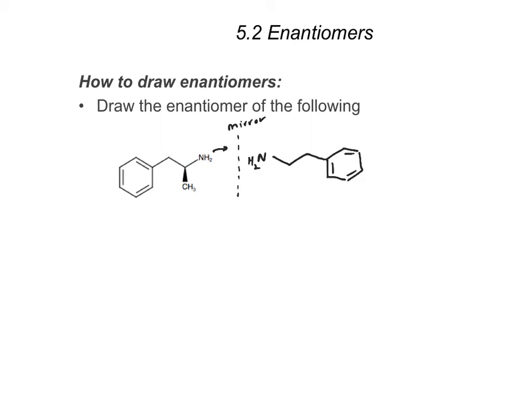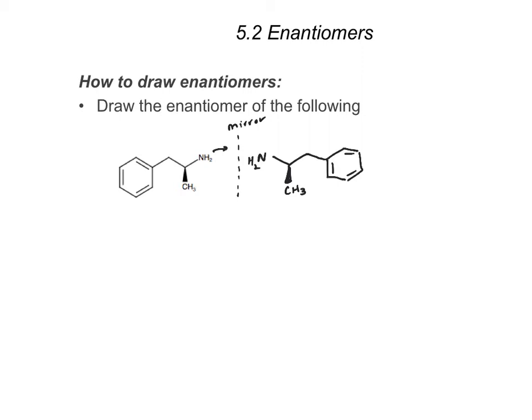Now the question is, with respect to this methyl group that's on the wedge, how are we going to see that in our mirror? If the mirror is right in front of this side, and the group is coming out here, we're going to see the same thing coming out. So our methyl will still be on the wedge in our mirror image that's in front. So we'll draw CH3. But now, when I pick this up and rotate this molecule to try to put it back on top, what happens to that wedge?